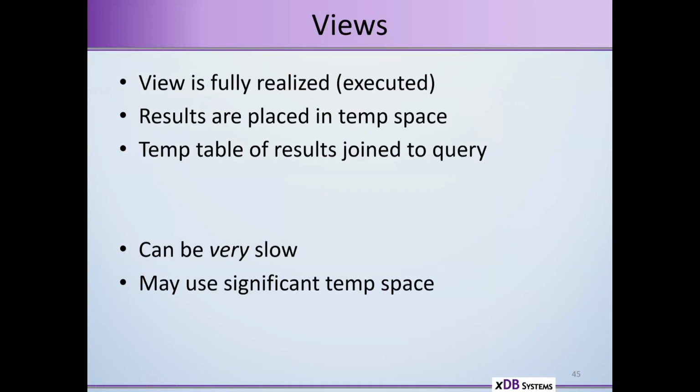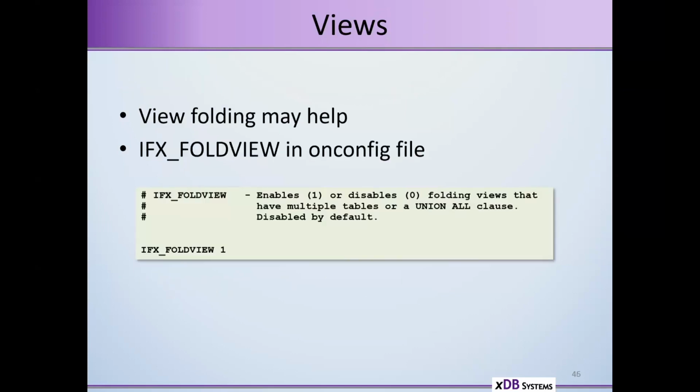When you see this kind of thing, what it means is that the view has been executed. So before the statement for your SQL is run, all rows for your view SQL have been retrieved and placed in a temp table. Okay, and now when your query is run, it just joins the temp table. The problem with this is it can be very slow and you can use up all your temp space just because of this. So tuning views can be a real headache.